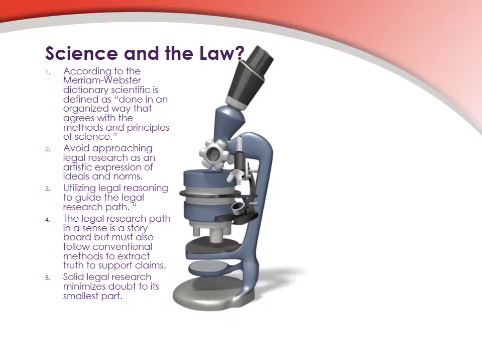Legal research from a scientific viewpoint. Now, according to Merriam-Webster, scientific is defined as done in an organized way that agrees with the methods and principles of science. So when you're talking about legal research and using a scientific approach, really what it's saying is to create an organized and consistent method to do legal research so that you're more likely to find the most accurate information in the shortest amount of time.